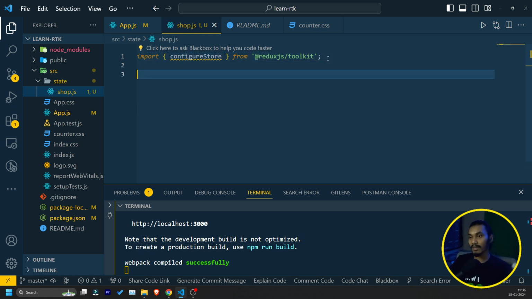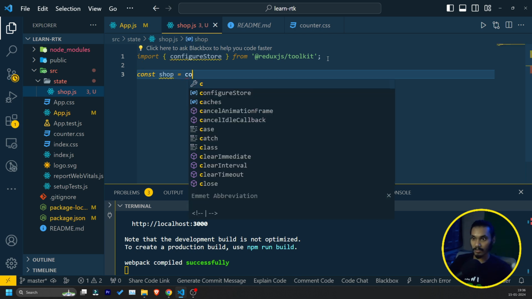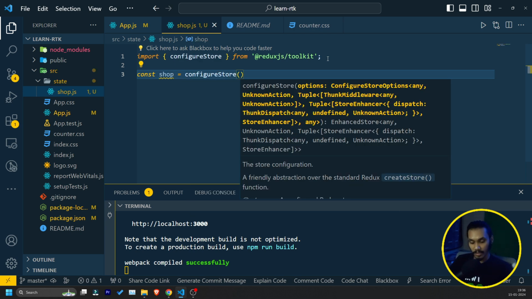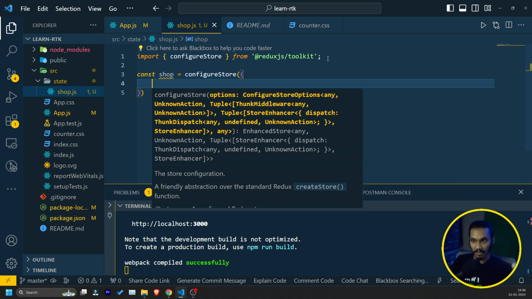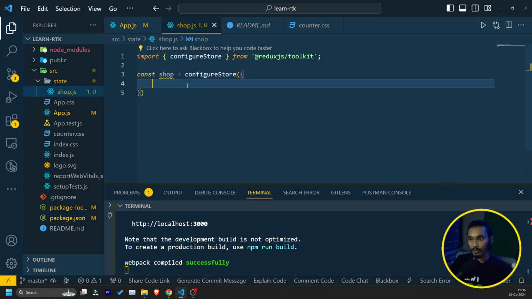Now using the method, I'm going to create a store. How can I create a store? I'm going to create a variable with const. I can say shop is equal to, and I can use the method configureStore, and this method takes an object like that. Under this object, I'm also going to pass reducer, colon, and the value is an empty object. So this is done. Now this shop is our store. We are done creating the store. So easy, right? Nothing difficult.